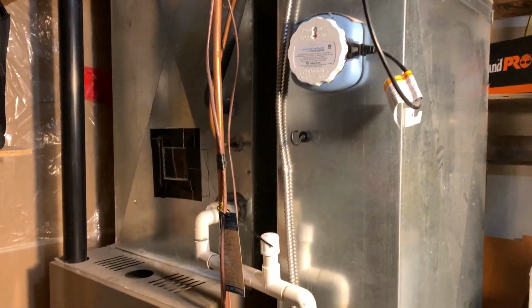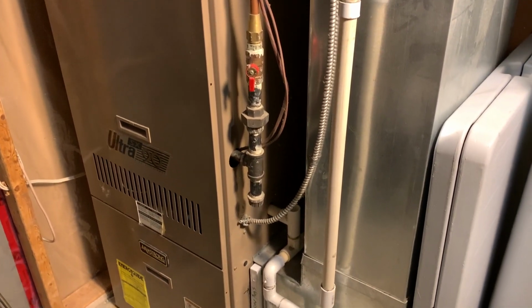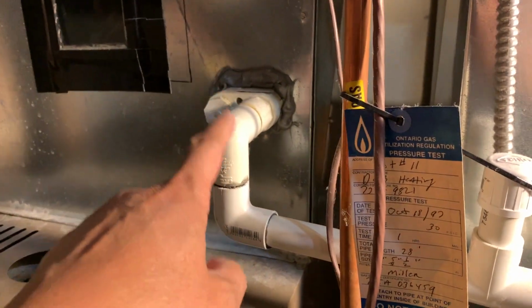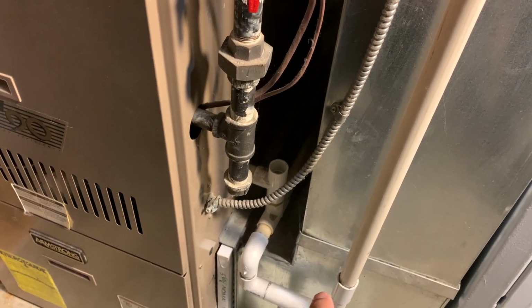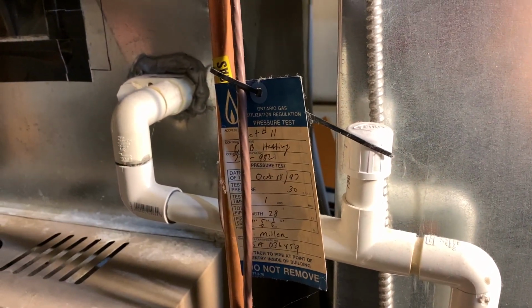Alright then, time to clean out the water drain of my central air AC system. So this is the water drain from my AC unit. We follow it along, it goes down, bottom, and then it goes out into the floor drain out the back.